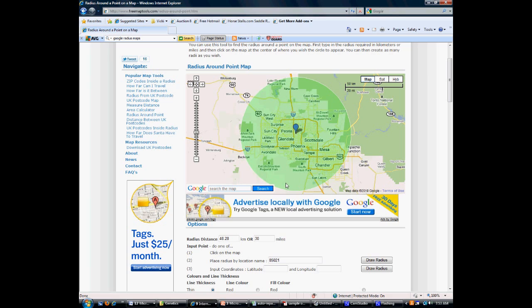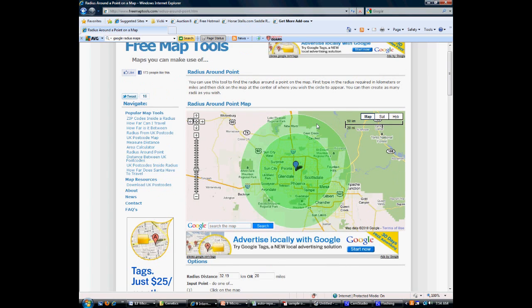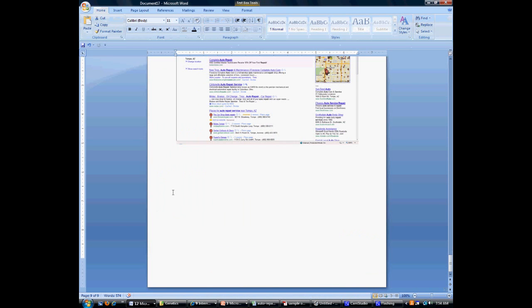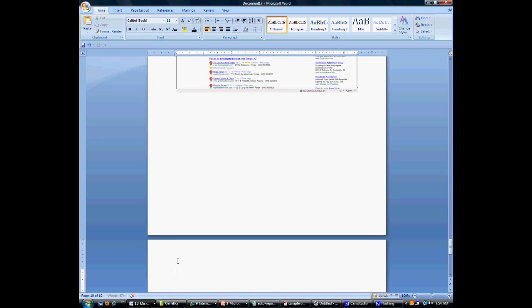And now what I'll do is I'll go back in and type in 20 miles on this radius, and I'll hit draw again. And inside the map, it'll go through and identify this 20-mile radius. So in doing this, I will now take a screen capture of this map, Control Alt Print Screen. I will go back into my presentation, and I will scroll down to the next page, and I will paste the result.